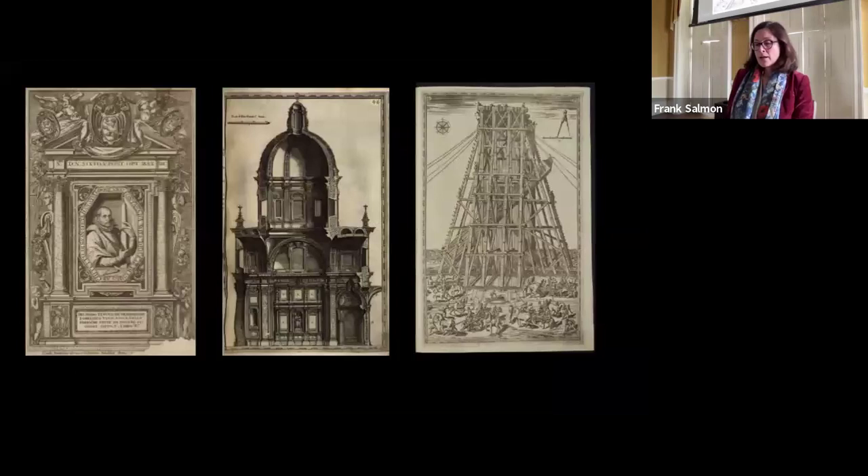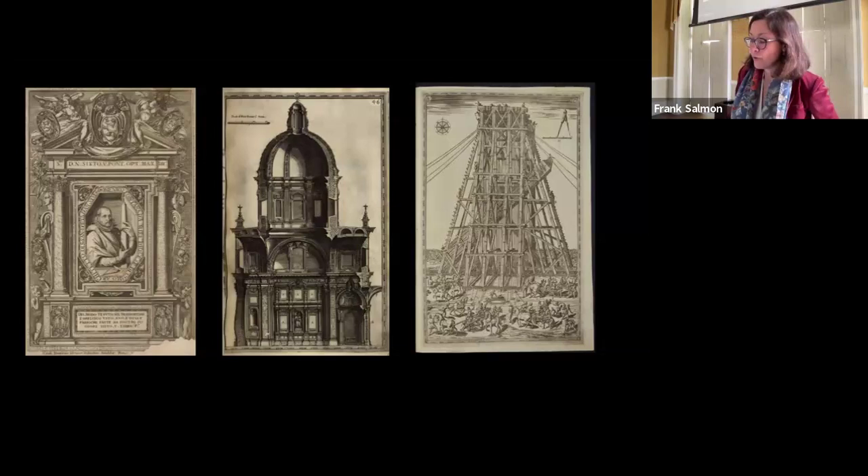Maderno's rapid ascent in the profession was facilitated by his family connections, allowing him to enter his uncle Domenico Fontana's architectural studio, which in the 1580s became the largest and most prominent in Rome. As papal engineer and architect, Fontana undertook various projects, including the construction of the Lateran Palace, the Sistine Chapel, as well as the relocation of the Vatican obelisk. Written sources indicate that Maderno initially worked in Fontana's studio as draftsman and surveyor, quickly rising to become his principal assistant. By 1594, Maderno succeeded Fontana as the head of the firm.